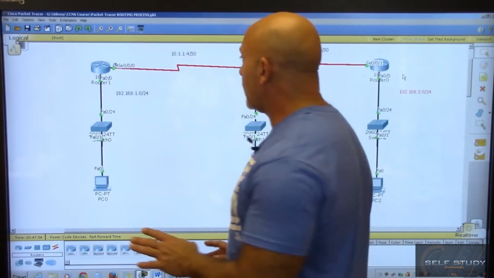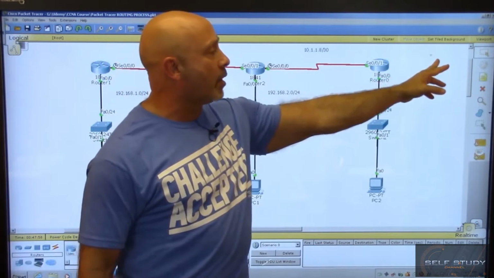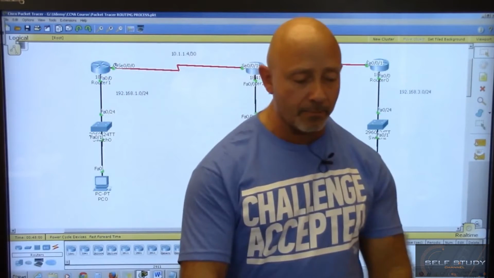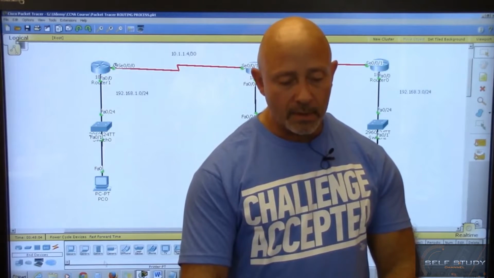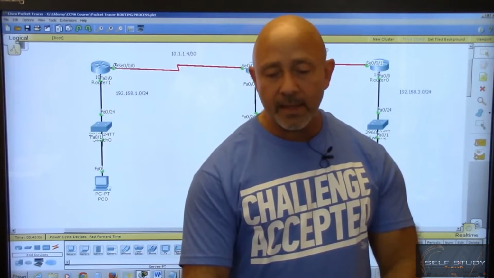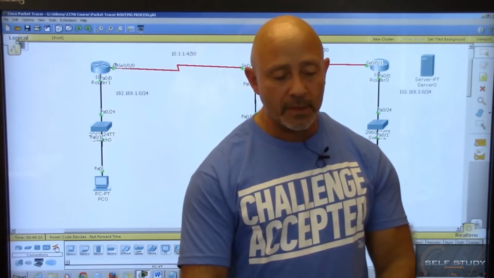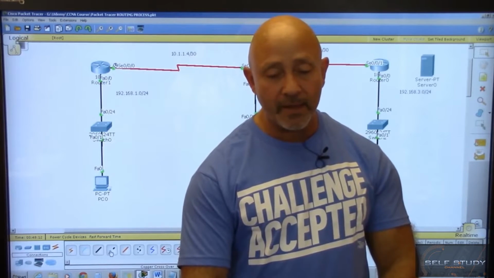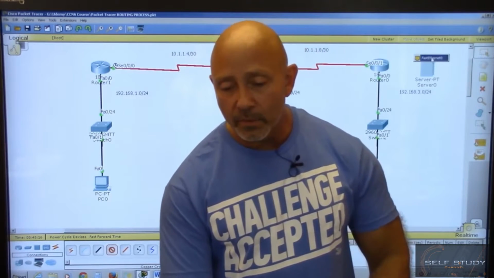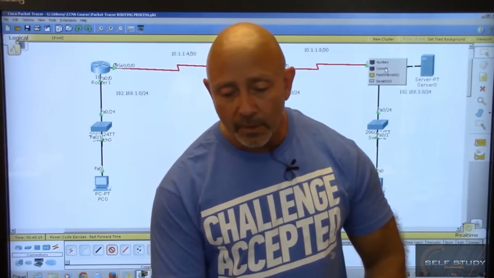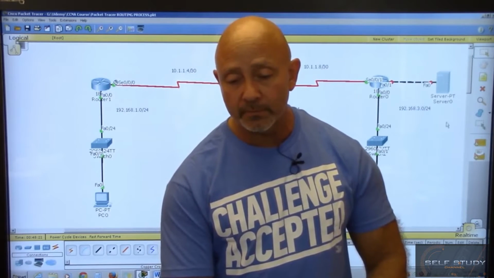Let's take a look at our lab. Let's say I would add a web server right here. As a matter of fact, let's take one out just so you can have a better visual. All right. Let's say I have a web server here, and that web server is connected to a particular interface. And obviously, we'll use a crossover cable, right? F0/0, and then we'll put it on the F0/1. So let's say this is a public web server.